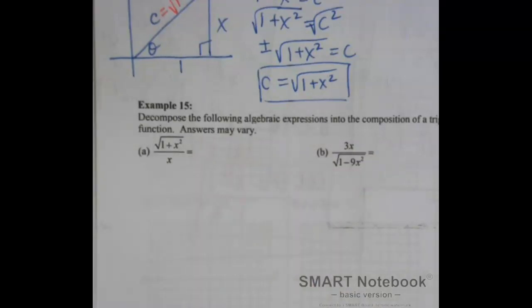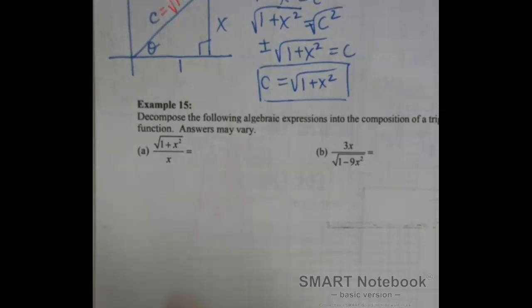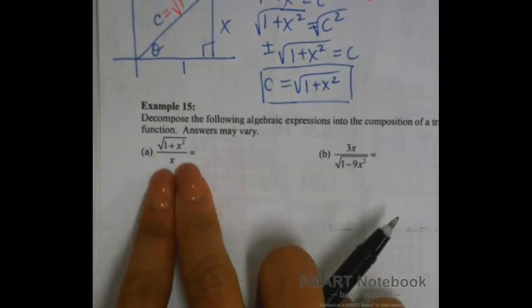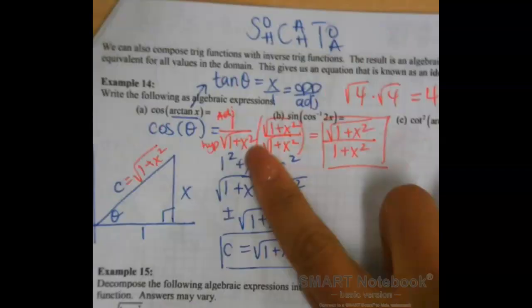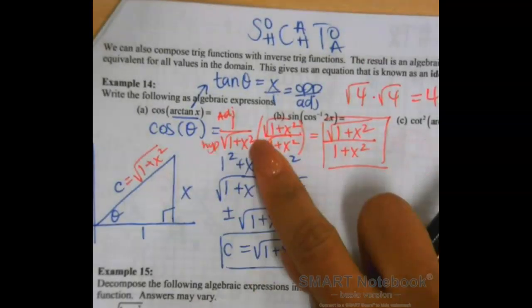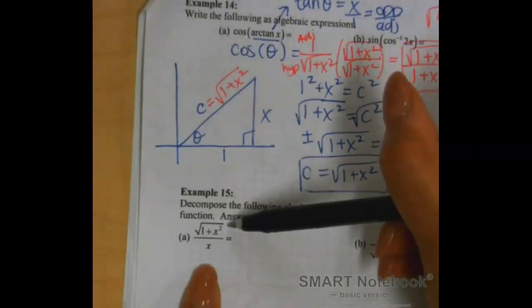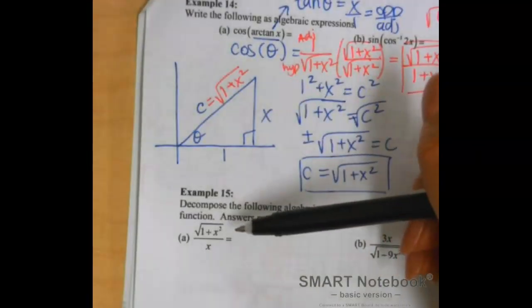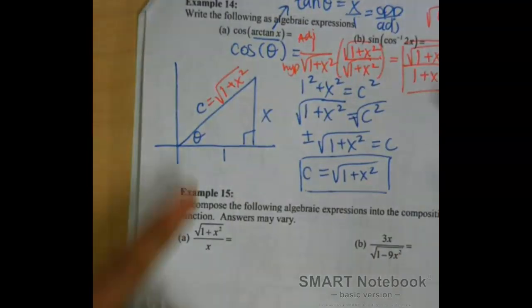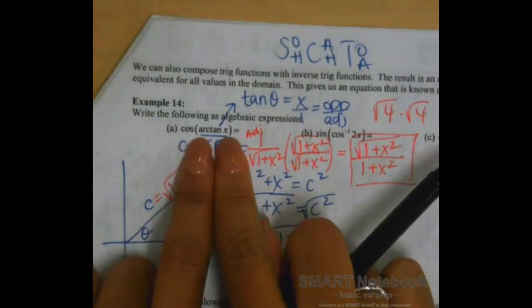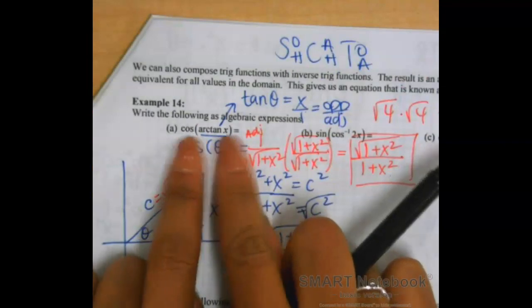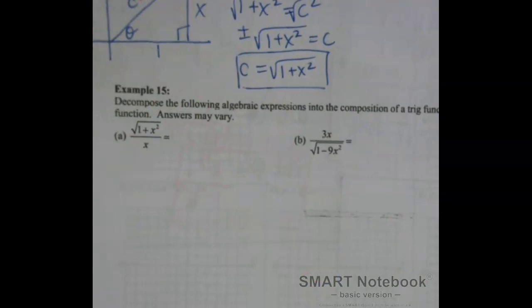The other thing is, it seems kind of disgusting, but if you look at this question for letter A, this almost looks the exact same as what we had here before we rationalized. What we're doing, guys, is we're working backwards. We've already been given pretty much the answer, like we found for every single question in red at the top. What we're now finding is the original problem they were asking you to solve. So we need to find the original problem for each of the ones below, for each of these answers. So I'm going to make this as easy as possible for you guys.